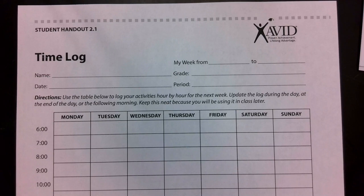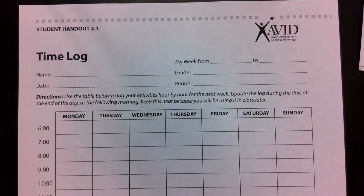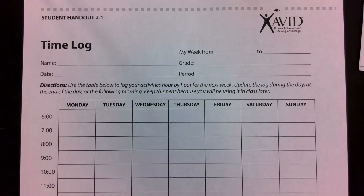The key to getting and staying organized is finding an organizational system that works for you. You might want to start with a time log to figure out your plans, to categorize your plans, to prioritize, and to reflect upon when you have activities and when you're free. You also need to think about what kind of person you are, okay? When are you productive and when do you need downtime?